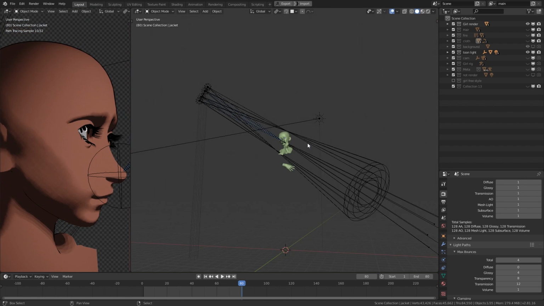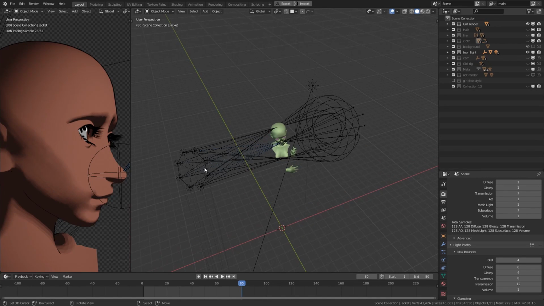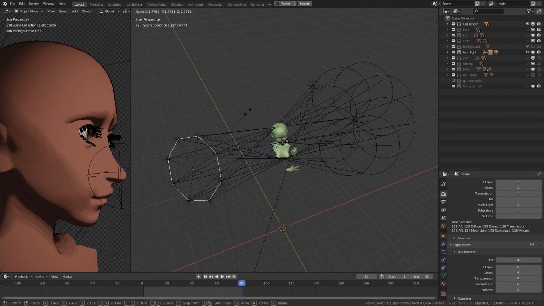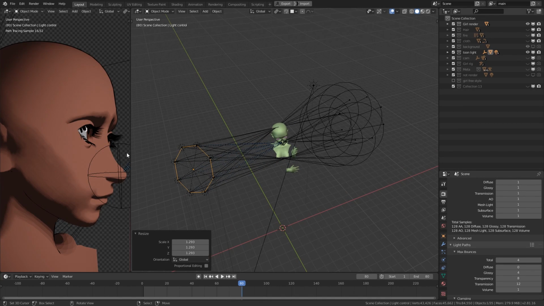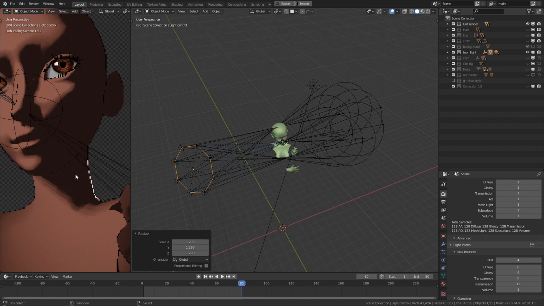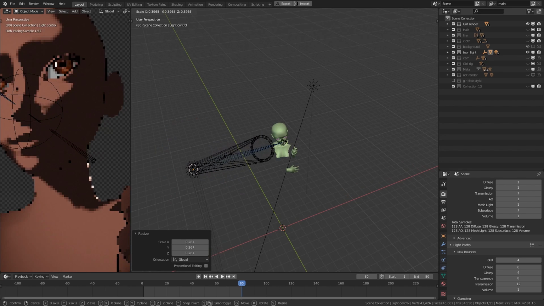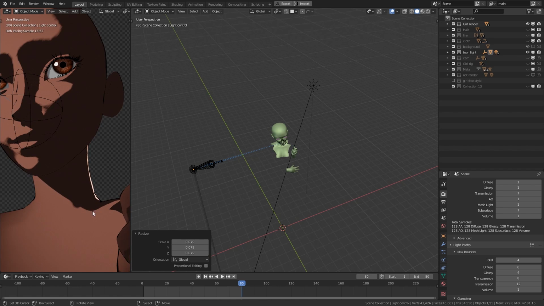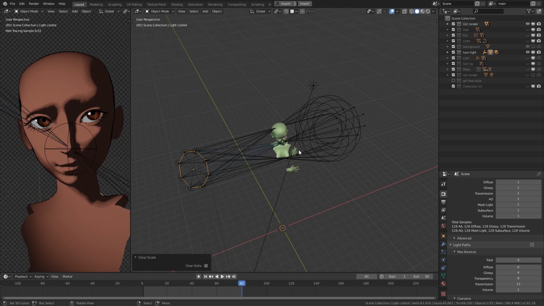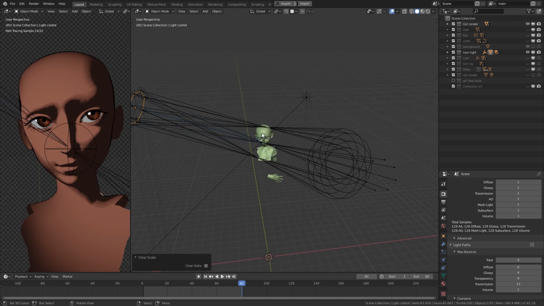And you can actually go in here and scale this up to increase the distance between the lights. If you increase the distance between the lights, you can see that the shadows spread out a bit. And if you scale this all the way down to something close to 0, you can see that the shadows merge together, like so. Alright, so that's it with the light. Let's get back to the skin shader.